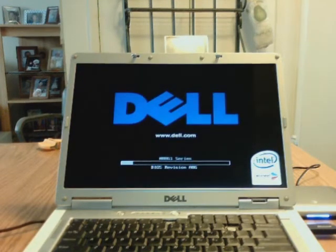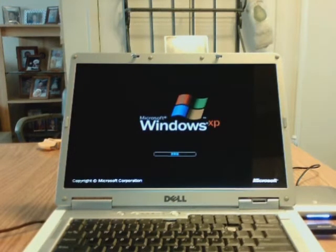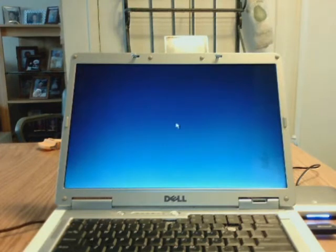Now at this point, you shouldn't have to touch anything. It should resume right back straight into where it left off in the Windows XP installation. You'll see the Windows logo come up. Okay.